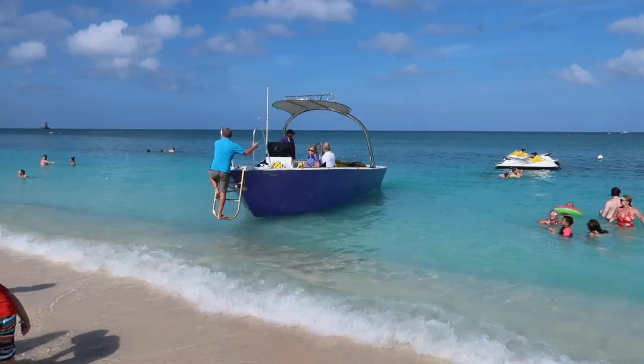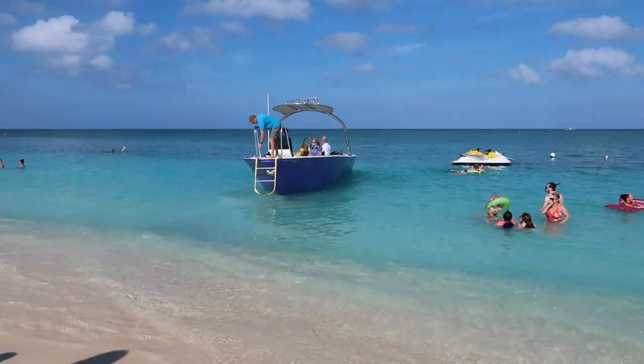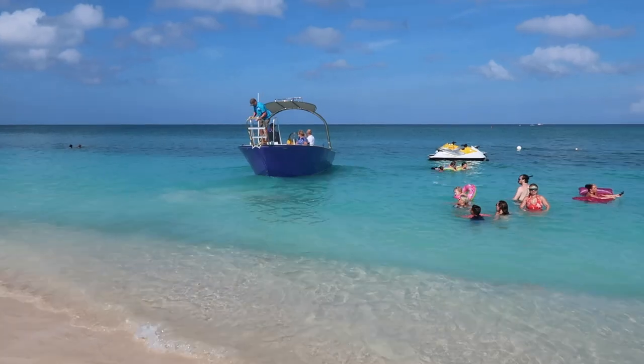So again, overall, the experience is great. Another thing I wanted to mention, and I thought this was kind of crazy, is that when we said we wanted to go to the beach, the boat literally brought you onto the beach. Like, people had to move out of the way so the boat could get you to the beach. Yeah, they bring you right onto the beach. But overall, it was a great experience. Everyone there enjoyed their time.